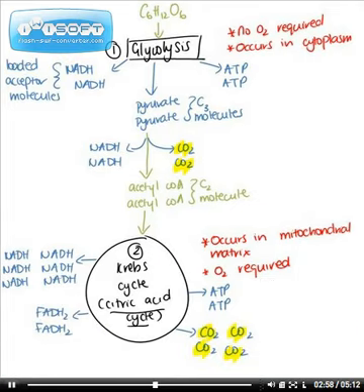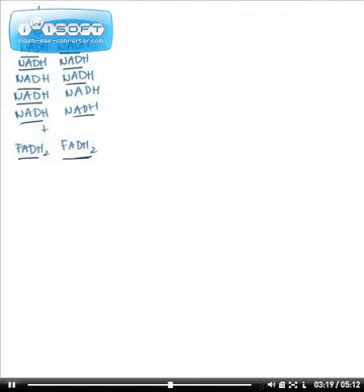Now all of the loaded acceptor molecules, the NADH and the FADH2, move into the mitochondrial cristae, which is the membrane inside the mitochondria, to the third stage called the electron transport chain. So altogether we'll have 10 NADHs and 2 FADH2s going into the mitochondrial cristae. All of these loaded acceptor molecules release their hydrogen ions and their electrons into the mitochondrial cristae for the third stage of cellular respiration, the electron transport chain.